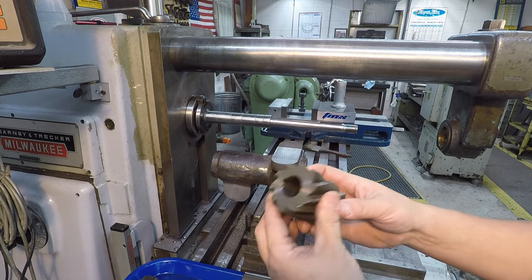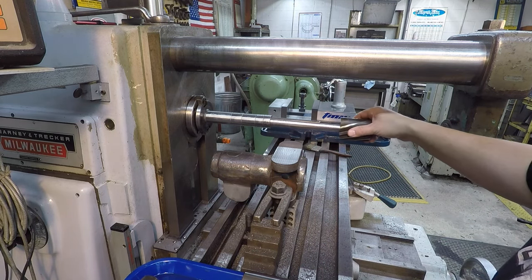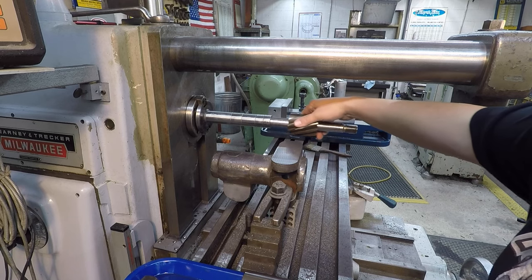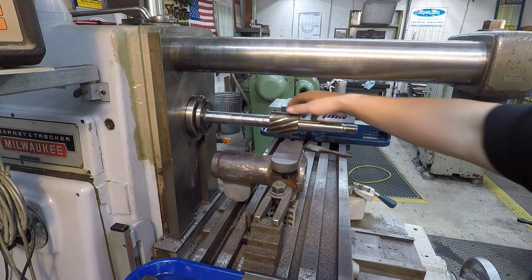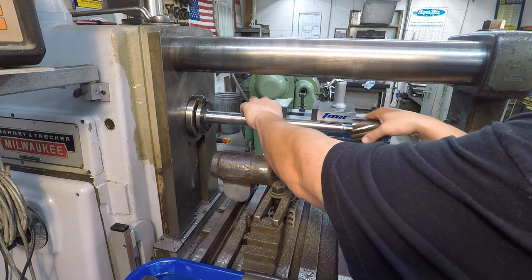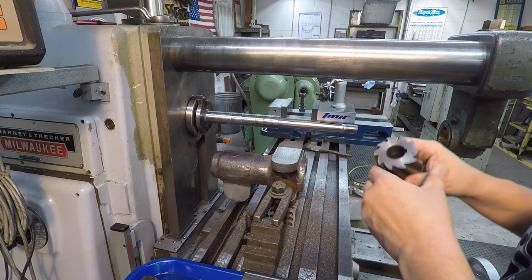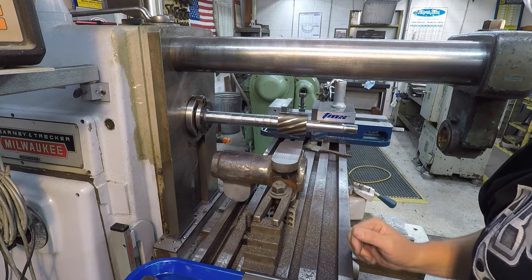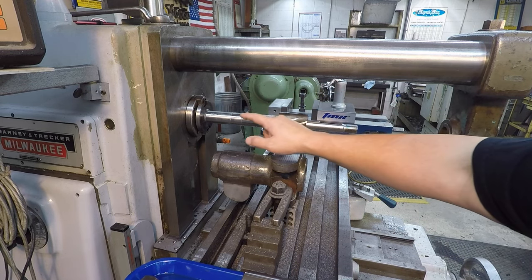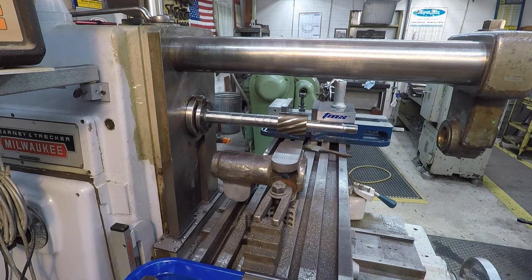All right, let's see. I think we'll go ahead and go on with our cutter now. I think that'll work. We can just go ahead and put one more on there, kind of bring it out about where it's at. It is good practice to keep the cutter as close to the spindle as you can. Another good thing to consider there.